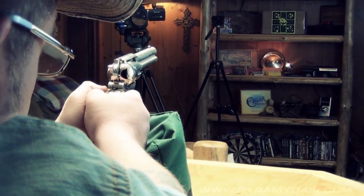Okay folks, Paul and I always mention when guns are quiet enough to be shooting in the basement, and we're shooting this one in the basement. It doesn't sound that loud to me, but let's see what the sound meter says.